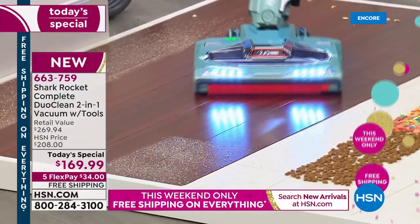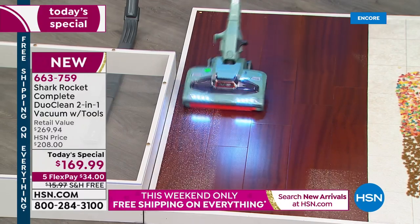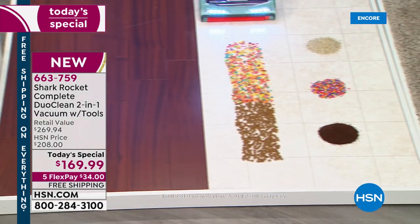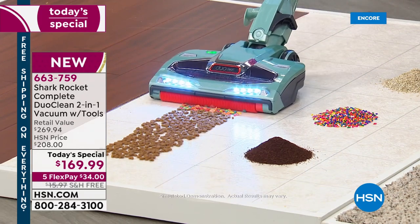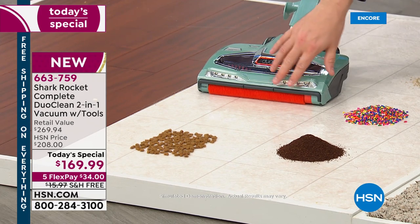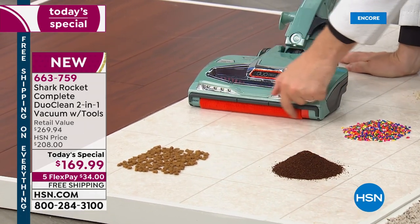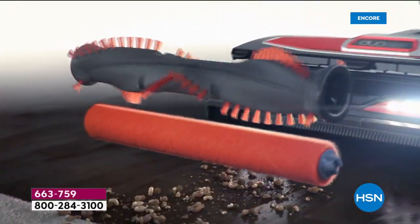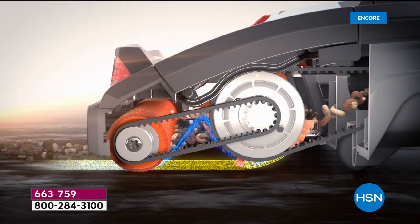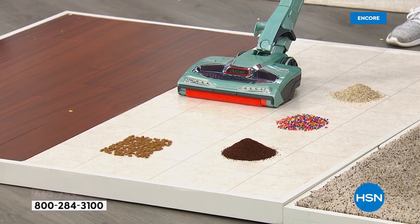That's why you no longer have to get your duster out. Great movability — swivel, swivel, swivel. In a matter of seconds, I've gotten the big particles, the small particles, and I've left my wood floors the way they should be all the time. Look at your vacuum right now at home — your vacuum doesn't have an exposed roller at the front. Other vacuums have a wall there, a cover there, which pushes the dirt. This is revolutionary. You have two rolls working for you at all times — constantly on the floor, no gaps.